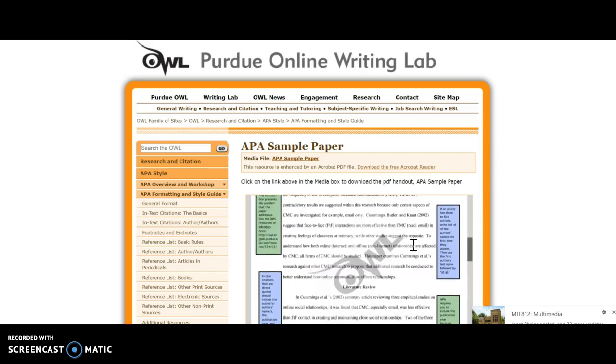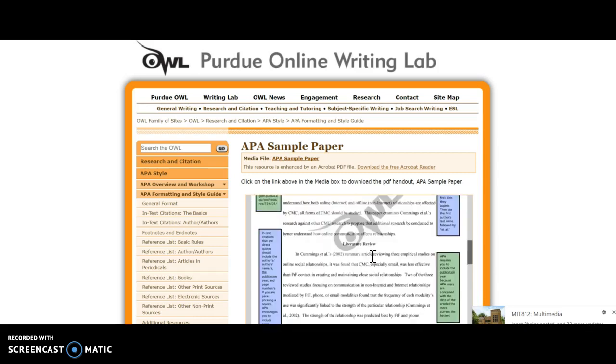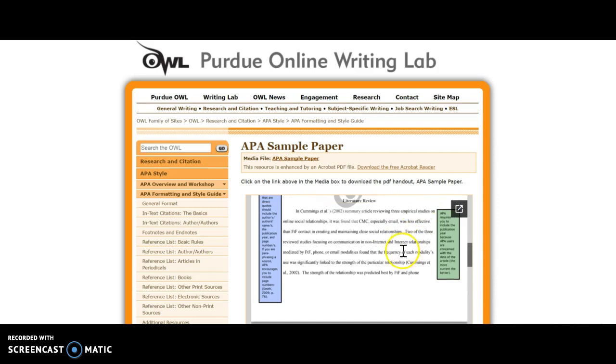Another type of embedded citation is where they actually input the author's last name. For instance, here again, sorry about moving around there. There again, we have it in which Cummings in 2012 said something about email modalities. And notice that this citation is the author's last name, comma, the year that it was published, and it's inside the sentence. I see a lot of them that are outside the sentence. The embedded citation is within the punctuation of any sentence.